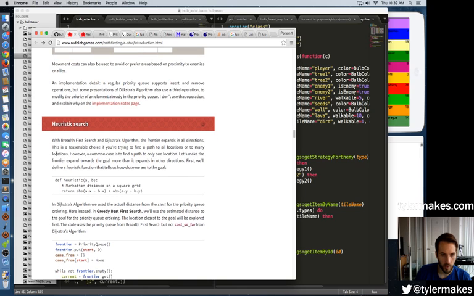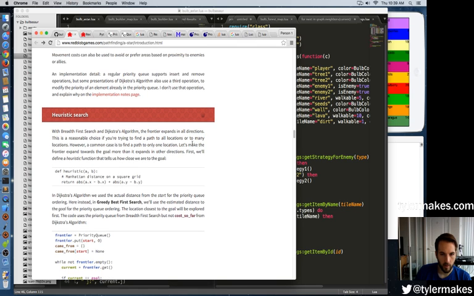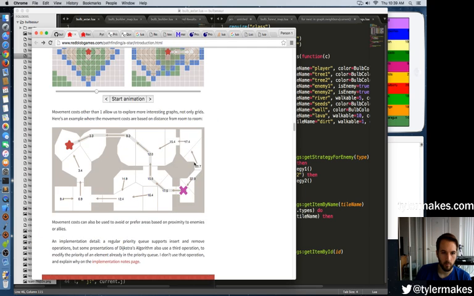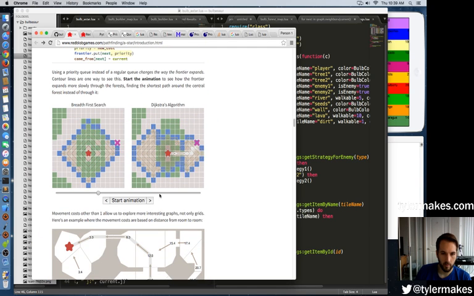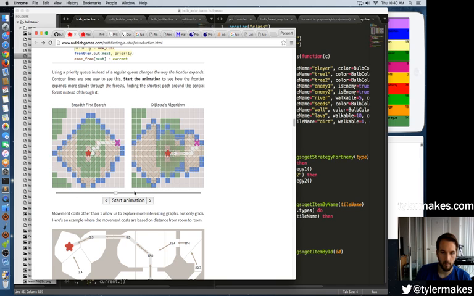So one of the things we talked a little bit about last week, I think, is that this is great if you're trying to find a path to all locations or to many locations, right? Because what we're currently doing is the equivalent of this, where we're like, hey, let's go find all of them. And we're actually doing just a little bit of early out, which is once we get this line, we stop. But look at all that space that we've done that we didn't really need to do.